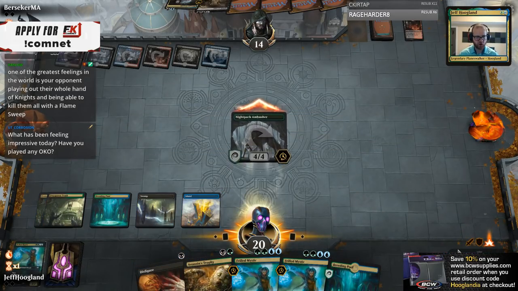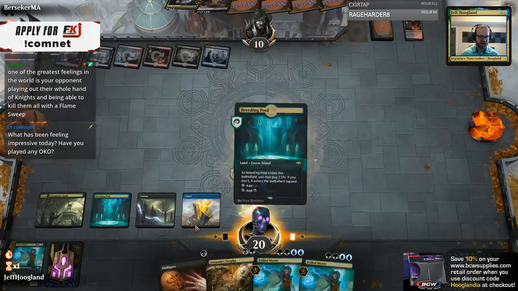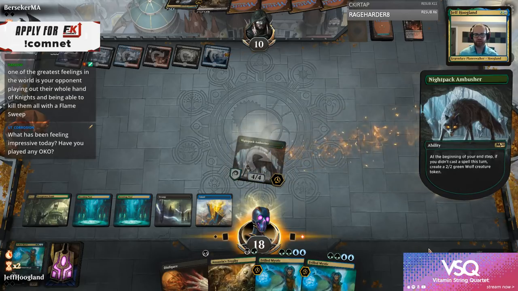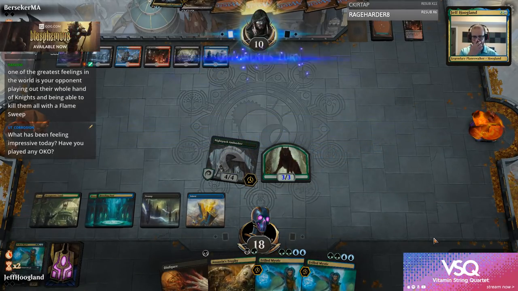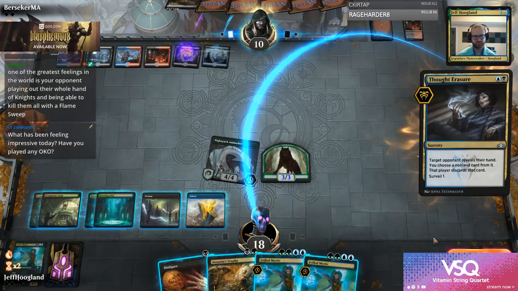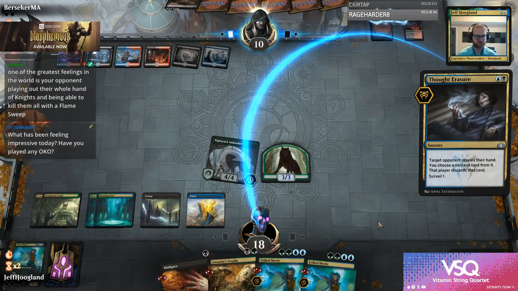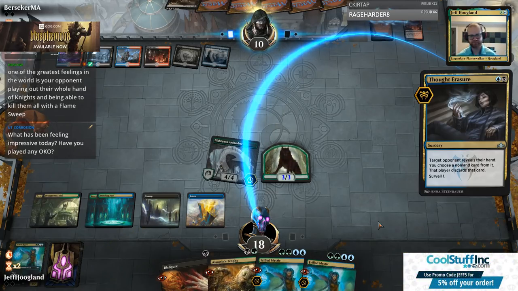We've played Oko. Oko's fine. I don't know that I'd call Oko impressive. The Great Henge is great. Rankle was good. The blue-red Planeswalker was quite excellent today. Really enjoyed that one. I think I just let this happen, right? Just like, here's my Mystics, enjoy.